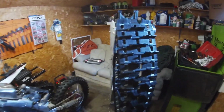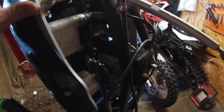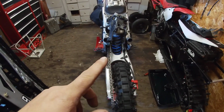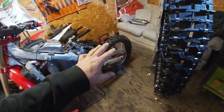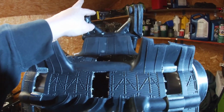But here's the kit, 2.5-inch paddle. It's got a little notch because this is where your chain, when you're hooked up, is running. Basically, this is gonna go to the sprocket. We've got some bushings that'll be different widths for up here, and that's what goes in the swing arm. So we're gonna get the swing arm, the shock, all the linkage, the chain off, and then the front wheel. It's always easier to do the kit first, so I'll get the swing arm and shock, all that stuff off, figure out what bushings I need. I've got a slew of them, and we'll get this all shimmed out right and get it on there.